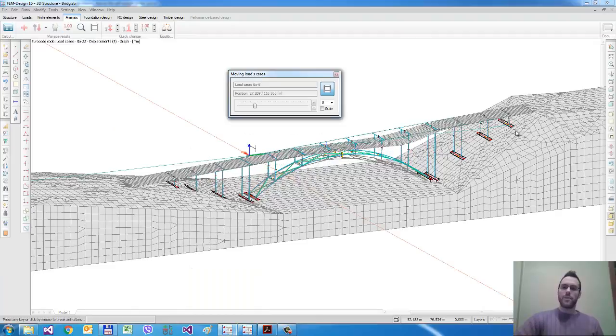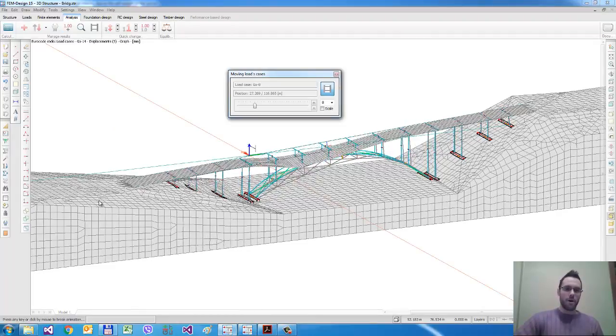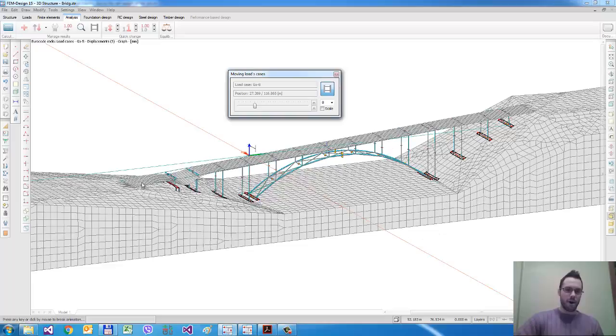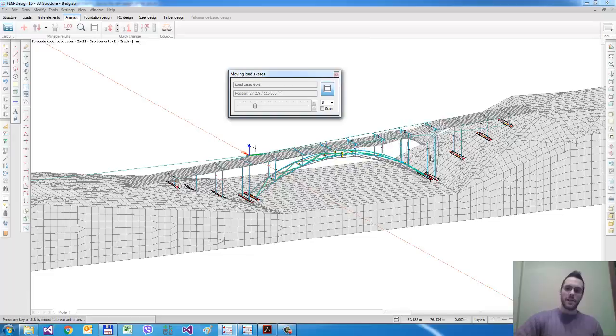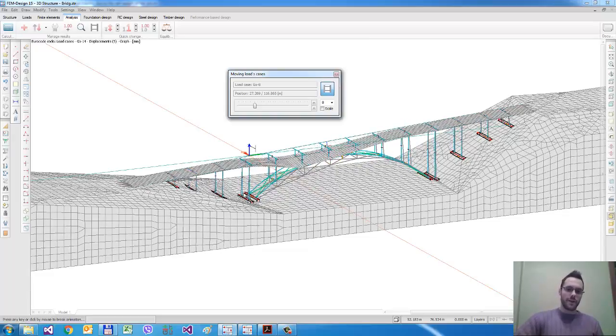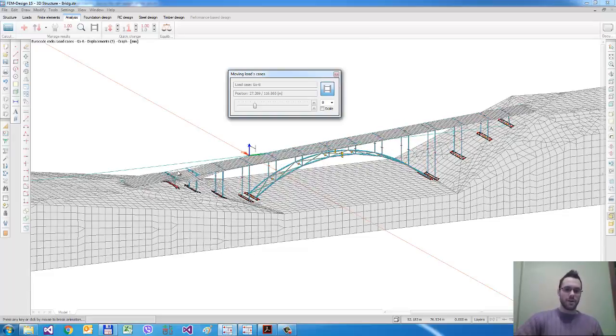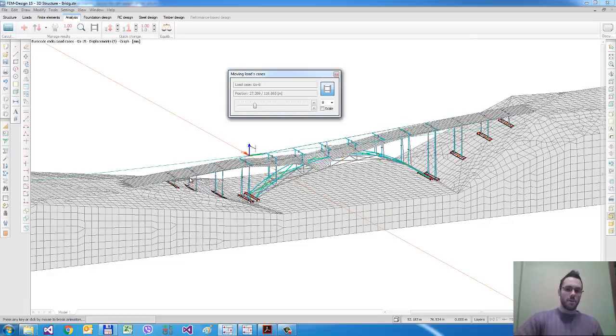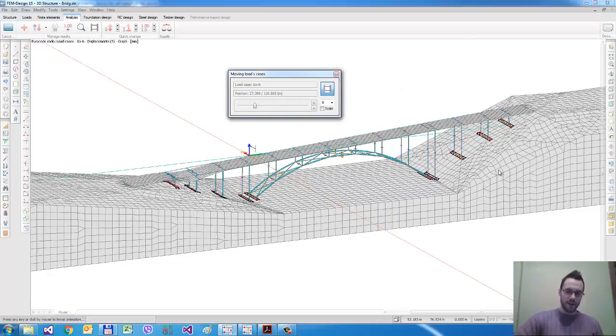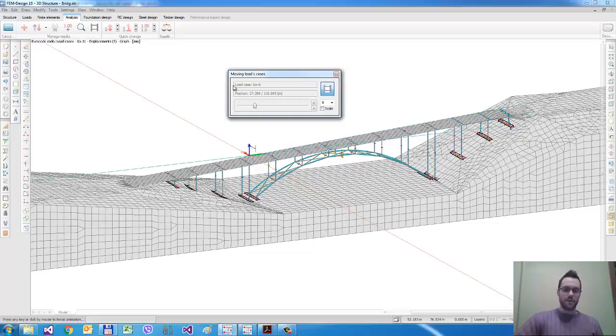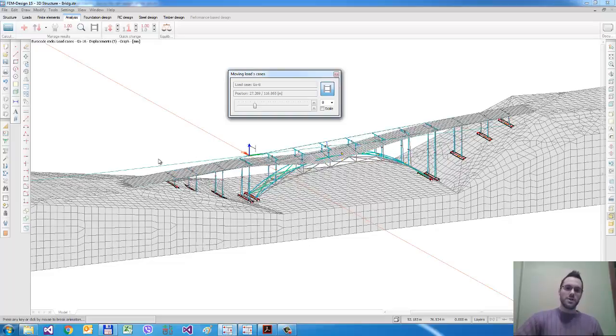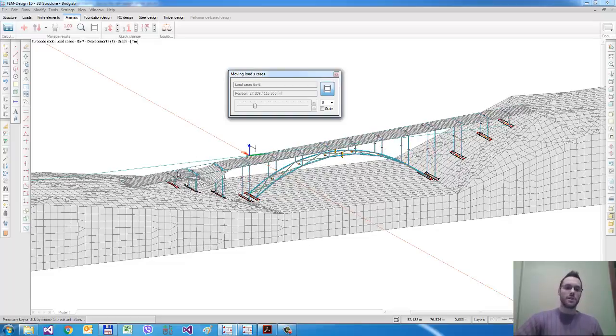So here we have a bridge on the top of a solid block. These parts of the model are soil, 3-dimensional soil, and we apply the bridge at the top of the soil with foundation, the top plate system and so on, and with this arch. We apply a moving load on the top of the soil. This calculation was made with the linear material model. You can see here the displacement field according to the moving load.